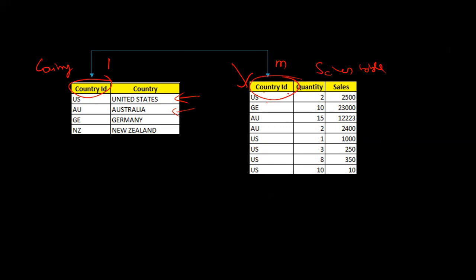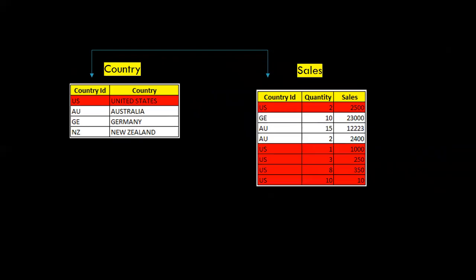Okay. And here, if you look at here, the relationship got created. So once the relationship gets created, what happens is it automatically does the filtering. How is the filtering happening? For example, first it goes to the first record, and then it filters the records similar to United States automatically.